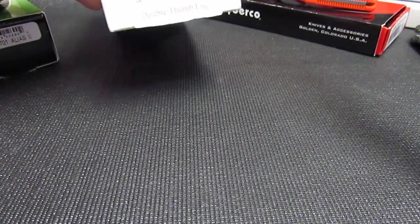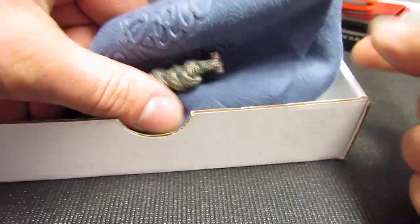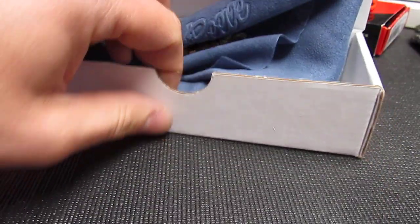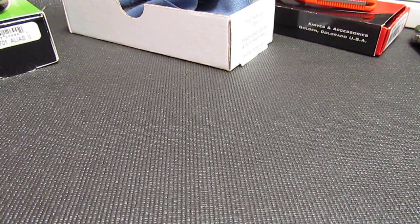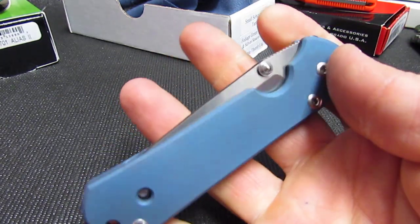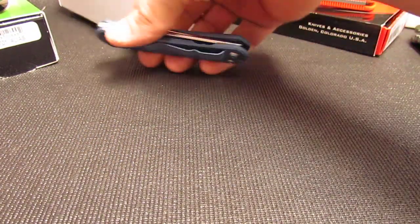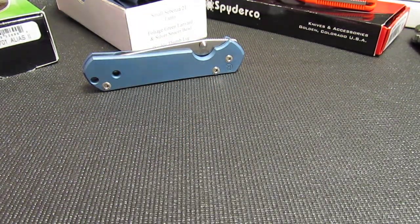Never cut anything. Box and paperwork right here. Has the lanyard and all that paperwork. Alright, so there's the birth card. Brand new. All I did was anodize it, so nothing else. Let's see. Tanto Sebenza. Let's go $375 plus shipping. So maybe an extra $8 or so, something like that. And we'll put that right here. $375 plus shipping.